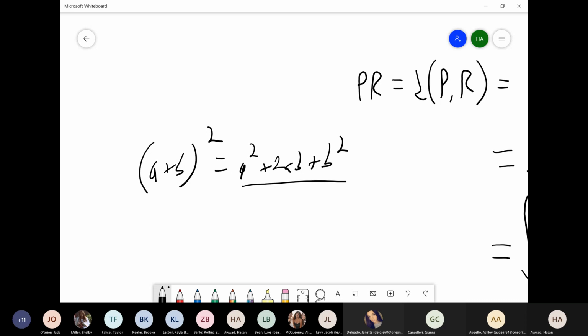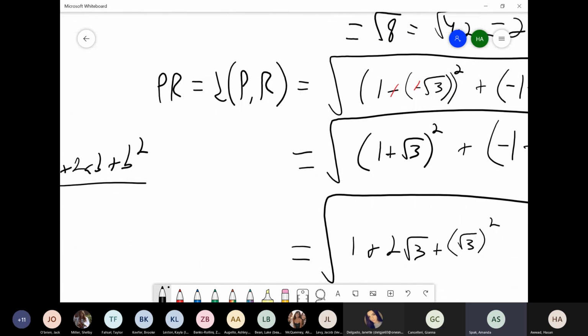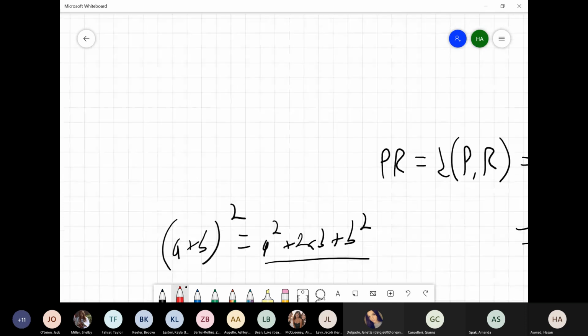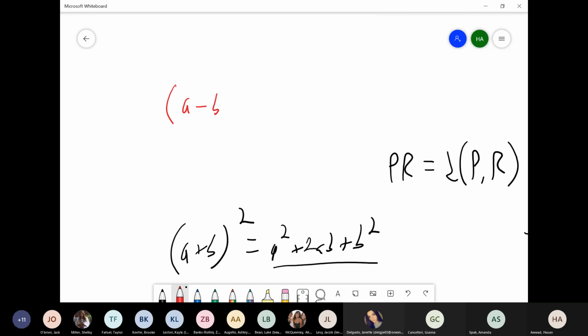Yes, Amanda. How do you know when to cancel out the negatives? How do I know when to cancel out the negatives? The negatives are always going to cancel in pairs. I mean, you could leave it. You could have left it as 1 minus the negative square root of 3. And the blueprint you could have used for that would have been a minus b squared, right? You would have had a as 1 and b as negative square root of 3, because notice we have the minus sign already in there.